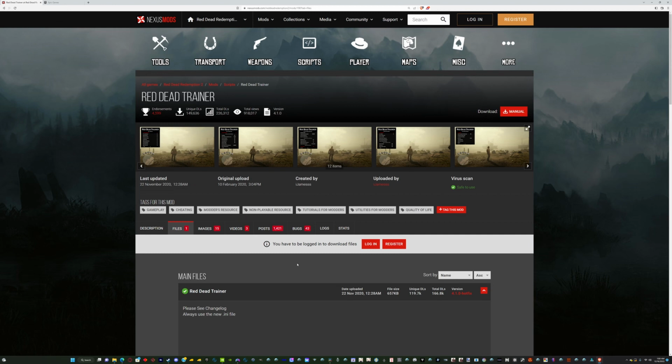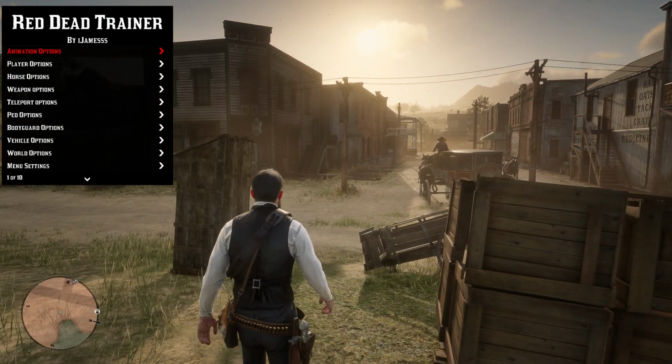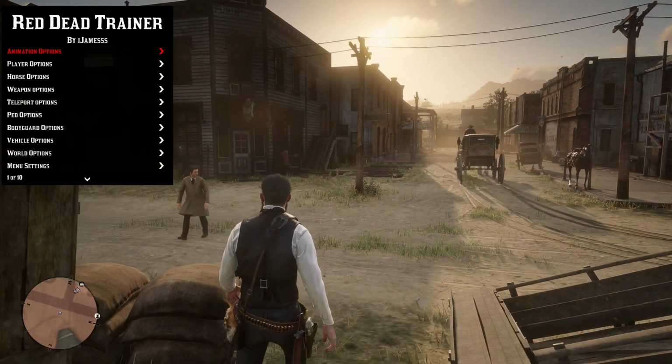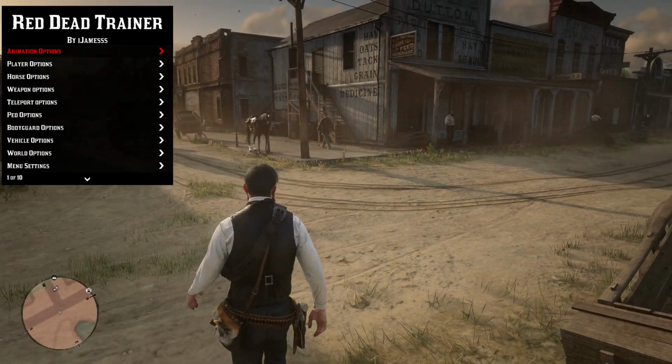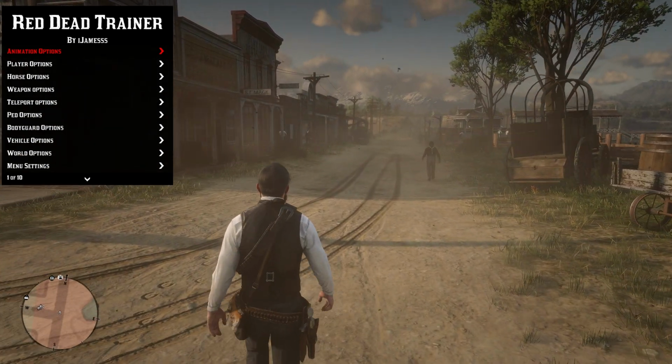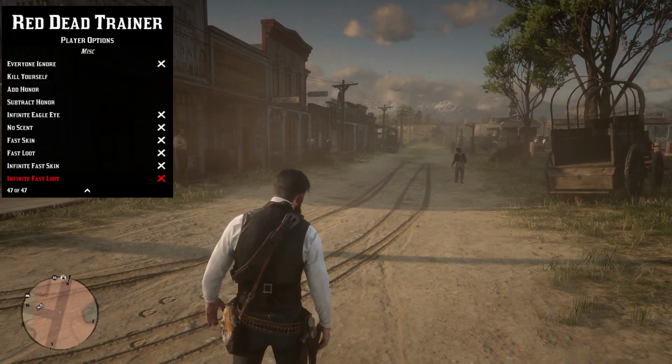But here's another thing that I wanted to show you guys. There are more characters besides just the GAM high society ones that I use. I kind of go back and forth, so let me show you that as well. Okay guys, so we're back in Red Dead Redemption 2, and I just wanted to show you something else besides the GAM high society playable characters.